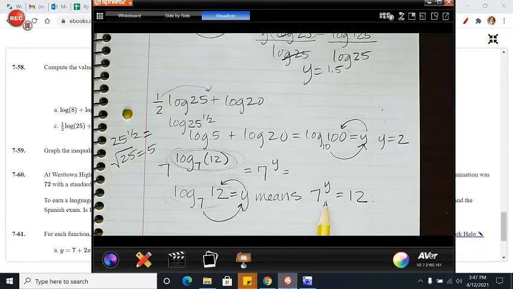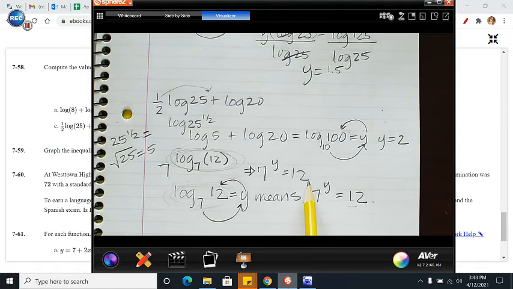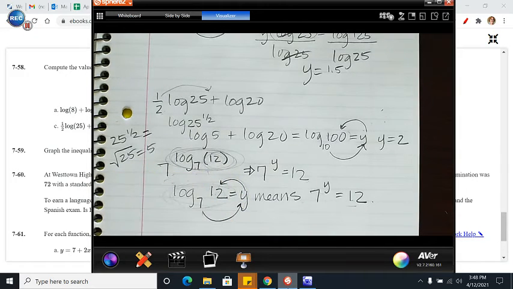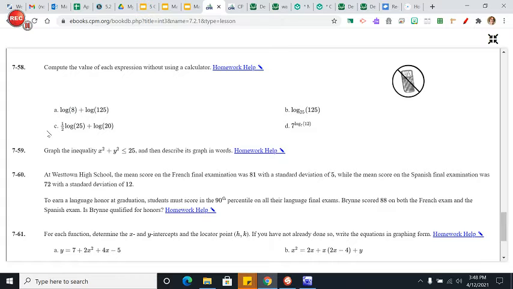And I just wrote over here what that is. So 7 to the y is 12. This means 7 raised to something equals 12. Well, if you're raising 7 to that power, then you're going to get 12. That's actually a rule. If the bases are the same, it's just going to wind up being whatever that is. That's not on the test, but I think it's a good one to see. Okay.